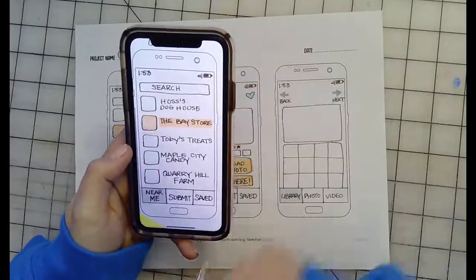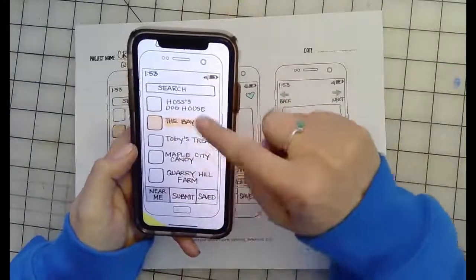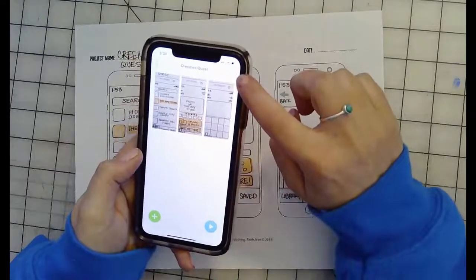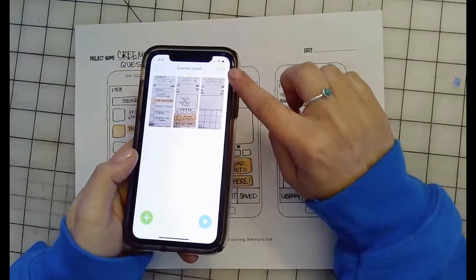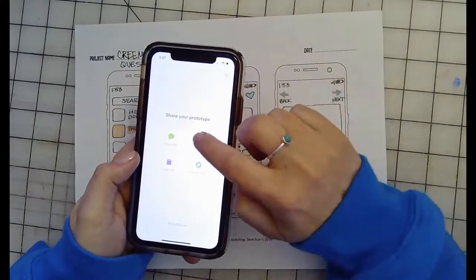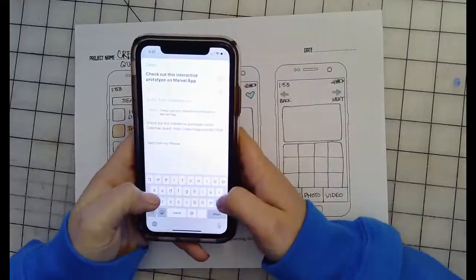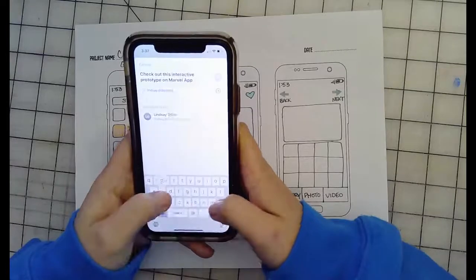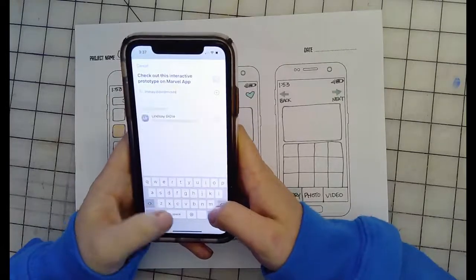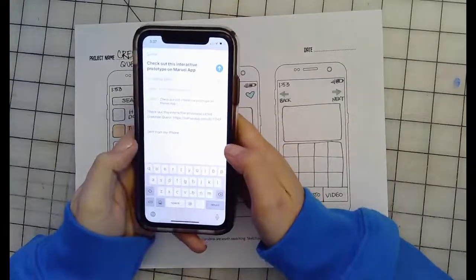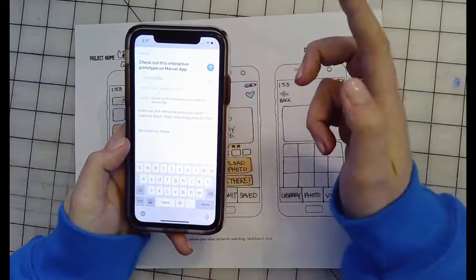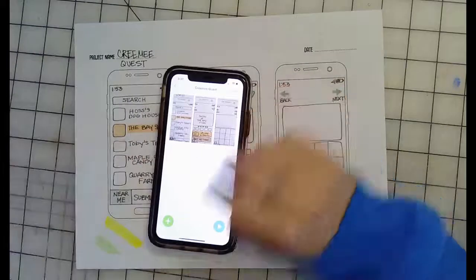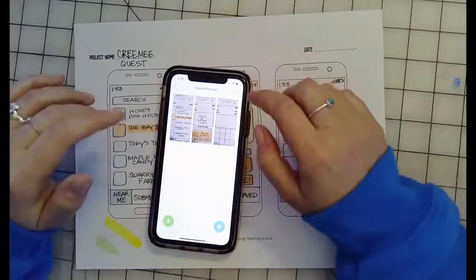So that's it. And then once you're done with that, to get out of the play or preview area you're going to tap and hold, click exit, and then you're going to share. So in the top right corner, there's the word share. You're going to tap the email option. You are going to type in my school email address: lindsay.didio@mvsdschools.org, and then you're going to click the little blue button to send it to me. That is going to send me a link. I'm actually not going to send it to myself because it won't send. That will give me a link to where I will be able to click through your app the way on the computer, the way that you can click through it when we tap through the live play option in here.